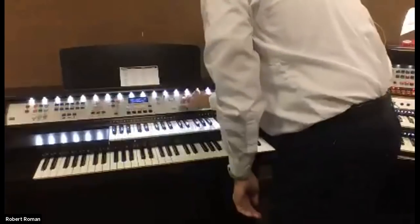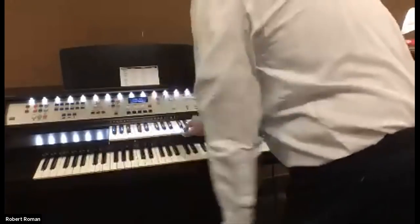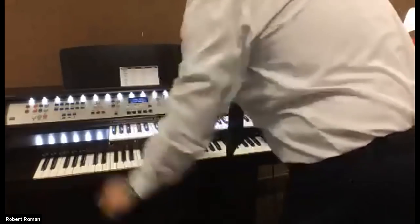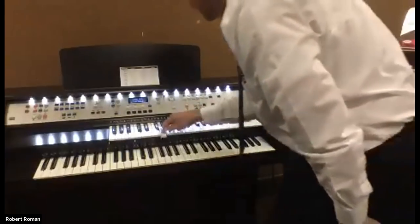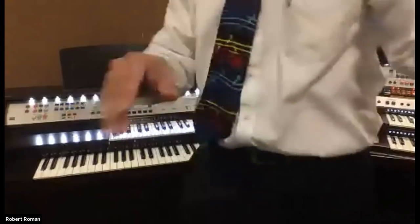Let's put on a piano with strings with a harmony. So if you want to have some fun experimenting with harmonies, try organ sounds and strings for starters. And then just experiment however you like. Your ears will tell you what you like.